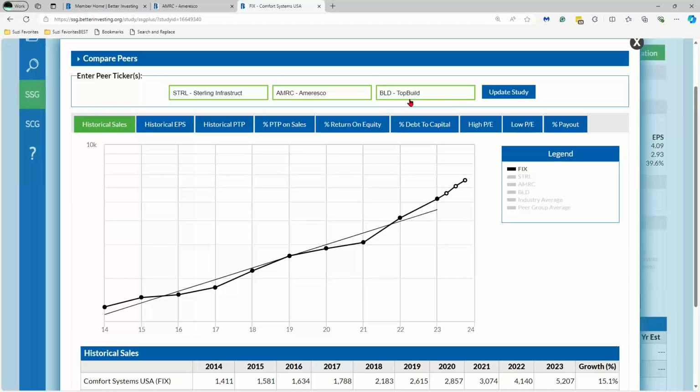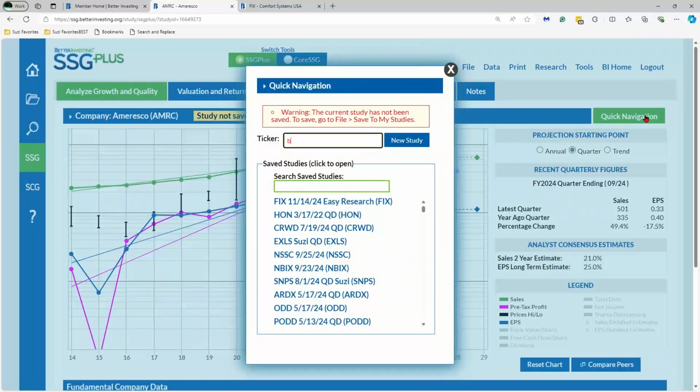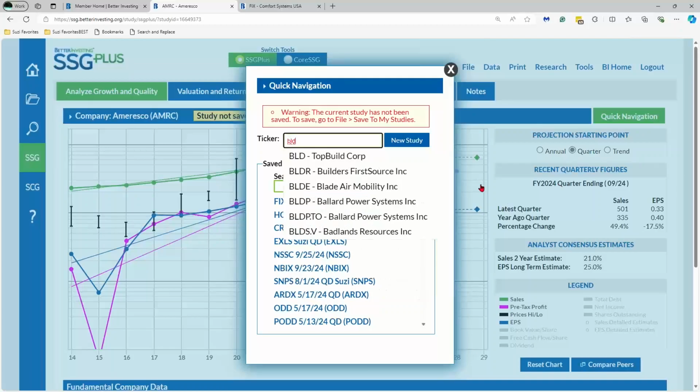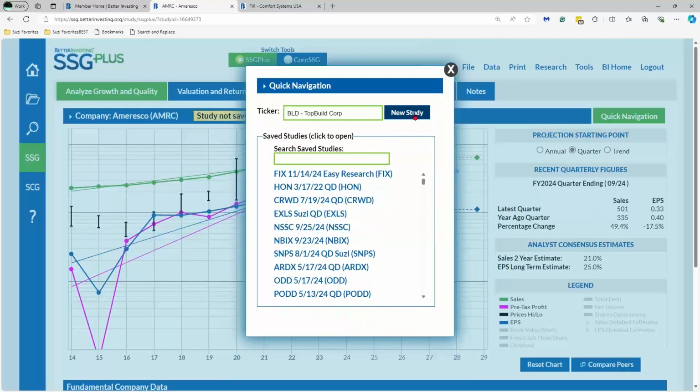How do we pick from all the other companies that might be medium-sized companies in that same industry? They are ranked by earnings per share growth rate. Okay, last company, BLD. Let's see what they look like. So here I'm using my own tool in a different tab to do more research to pick the right peers.